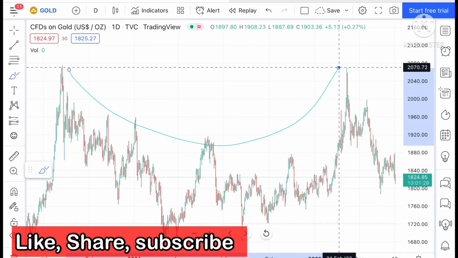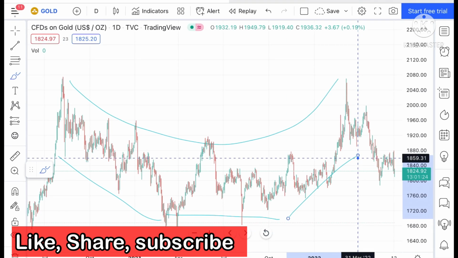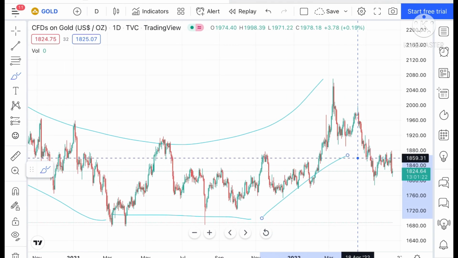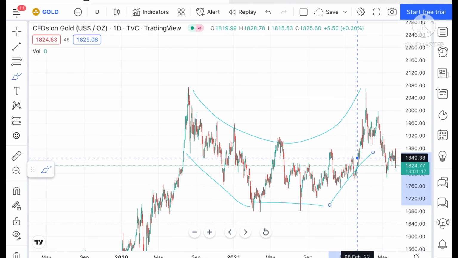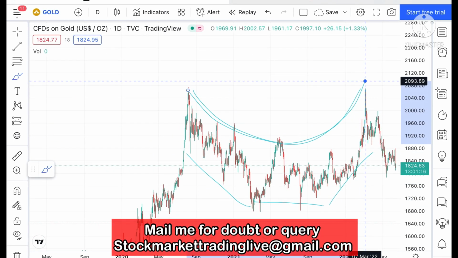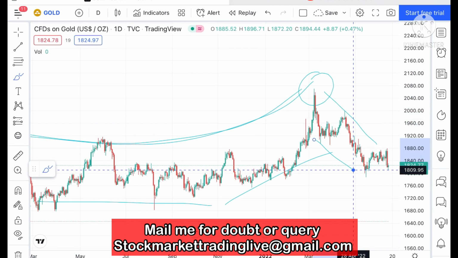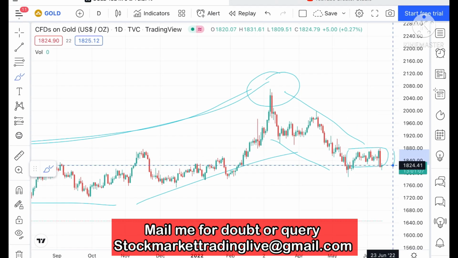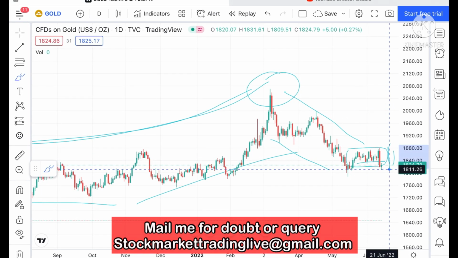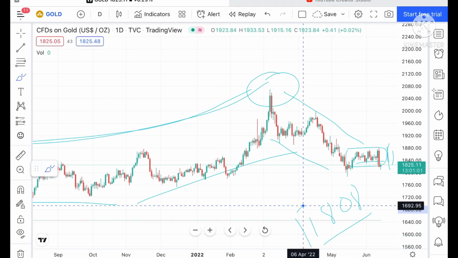See, if you look at the chart of gold, what we have seen is that gold price is currently trading at around 1824.64. And if you look at the chart closely, we can see that it has already made a U pattern, and after making this particular high it came down. After coming down we have seen a range bound market, and once this range broke downside, we have seen it went to a level of 1808 low.